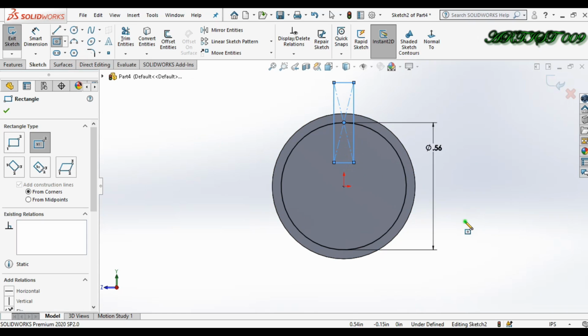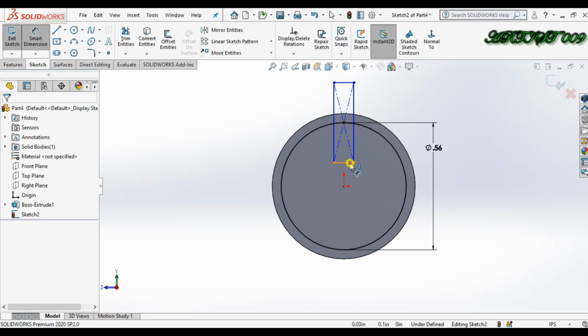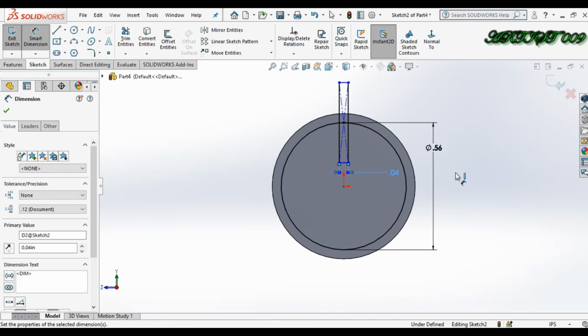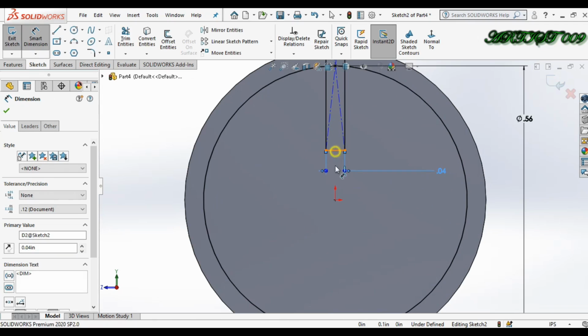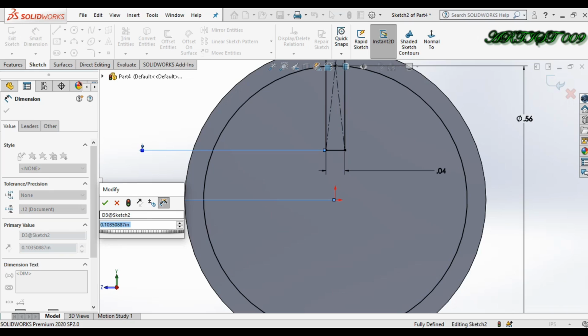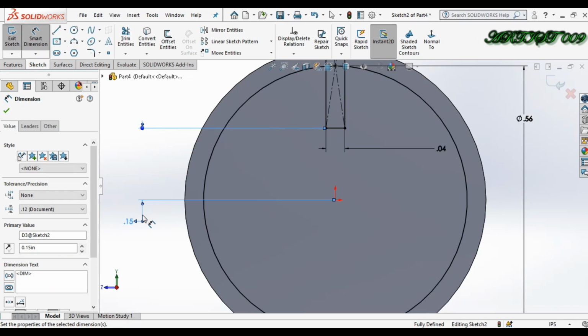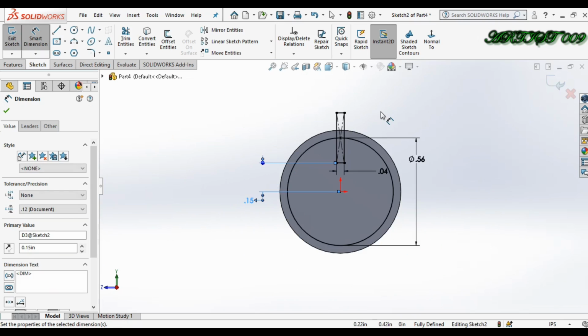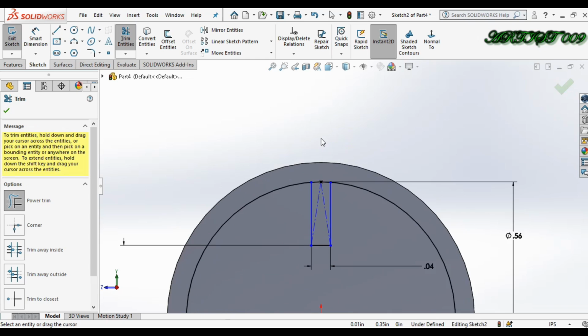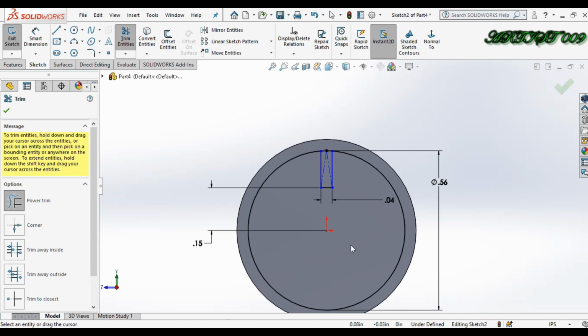Draw a rectangle with thickness 0.04 and the distance from here to here is 0.15. Okay, and just trim the other part that we don't want.